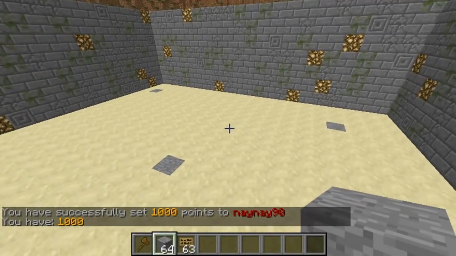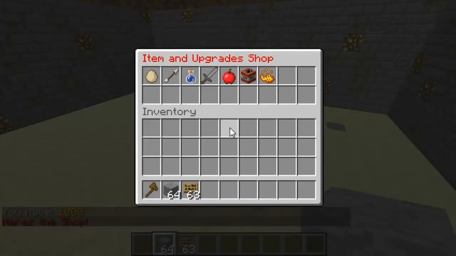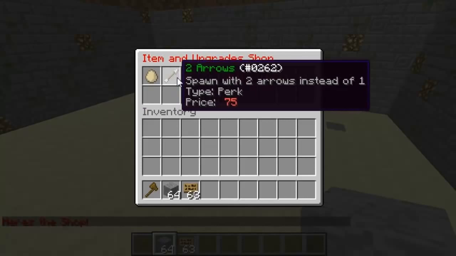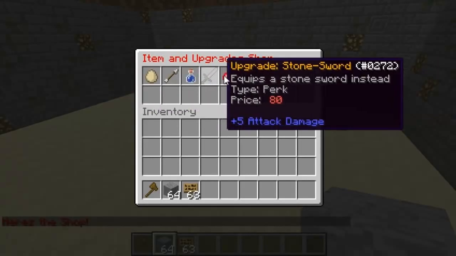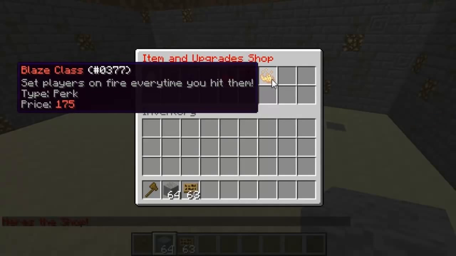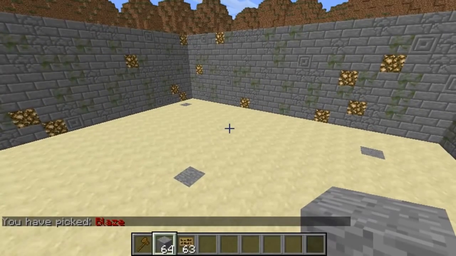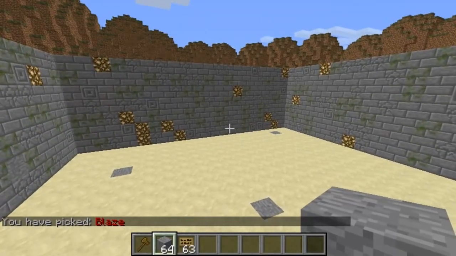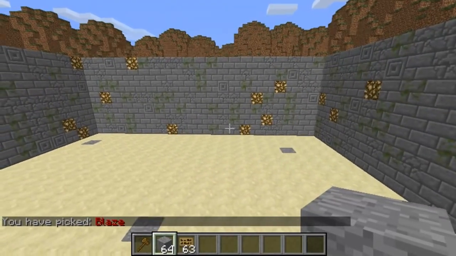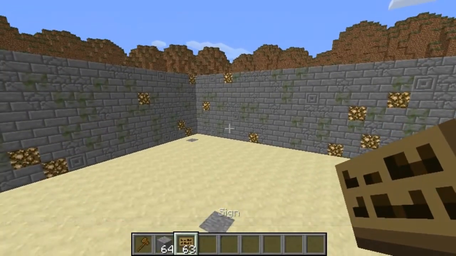And then I can do OITC shop and it will show me the shop. So this will pop up instantly when you join the game and you can choose different perks. I'm not full screen so I can't see all of them, but you can see it there. Every time you hit a player they'll go on fire. So I can select it. I've already purchased them all so I just have to select it for the game. So as you can see, I've chosen Blaze. You can only use one perk per game.